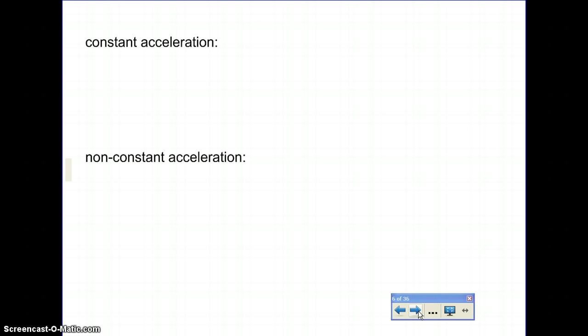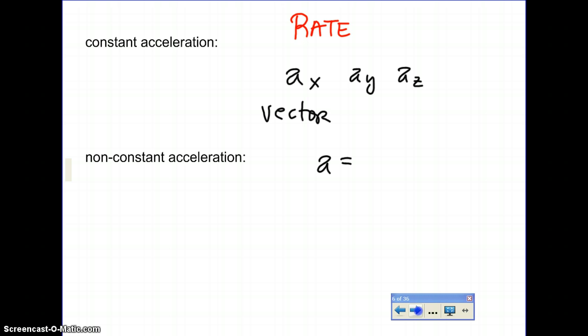And then there's acceleration. When looking at acceleration, we need to realize that acceleration itself is also a rate. That means you're comparing one of those variables, one of those quantities we just looked at, to time again. And when you're dealing with acceleration, we use the letter A for acceleration. Acceleration is considered a vector, which means it does have a direction, and therefore it should have some sort of subscript that goes with it. And acceleration is going to be a change in velocity over a time interval.